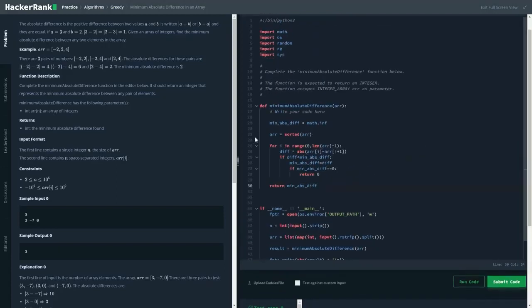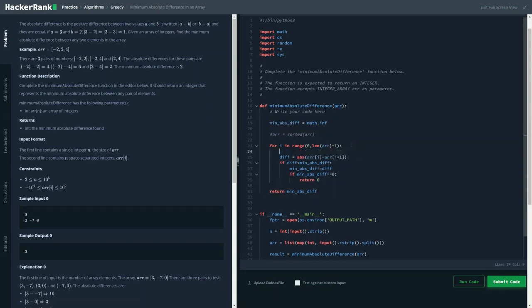So now the question is what if you have not sorted the array? We would also try that one. To find the differences, you have to use two for loops.